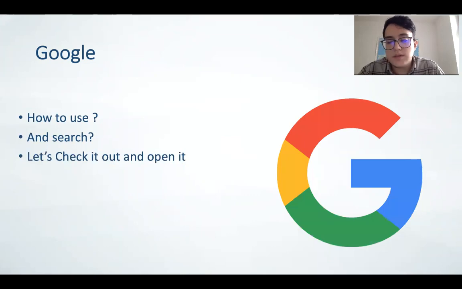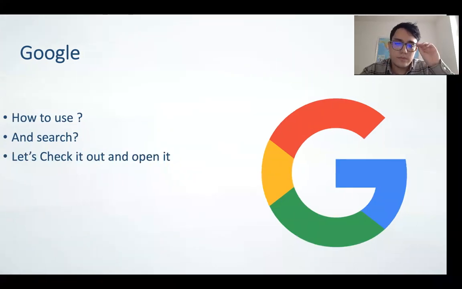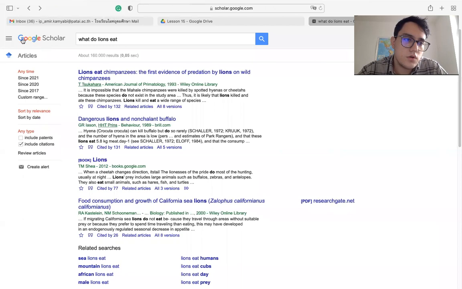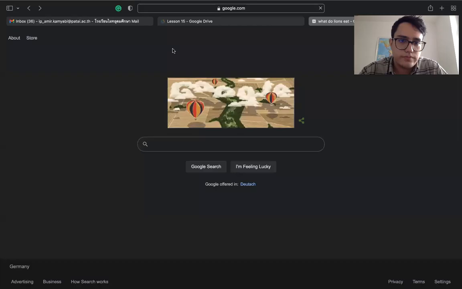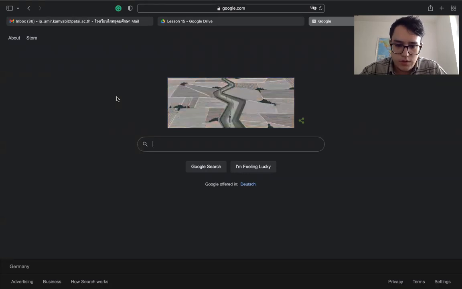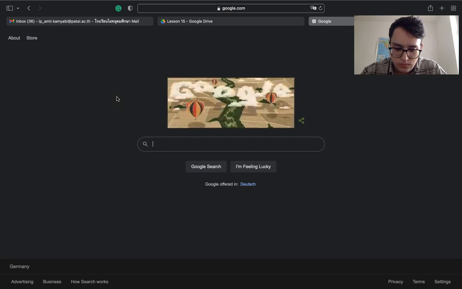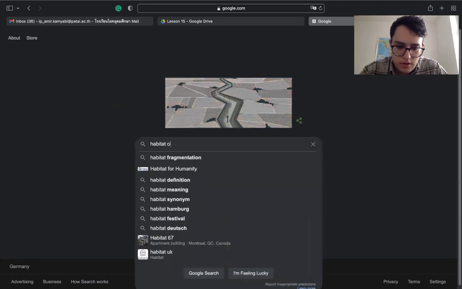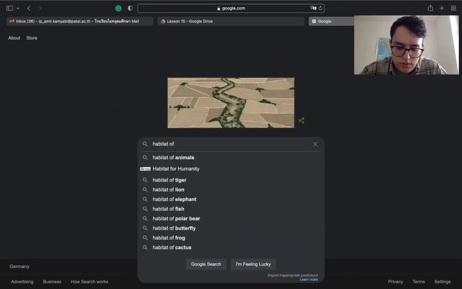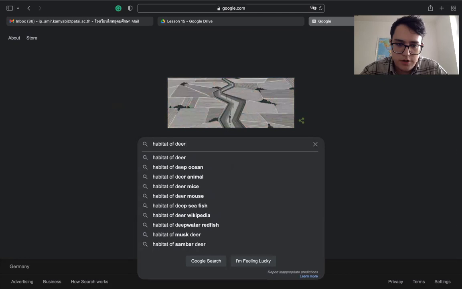Next is simply searching on Google. So we can go back to Google and we can search habitat of deers.